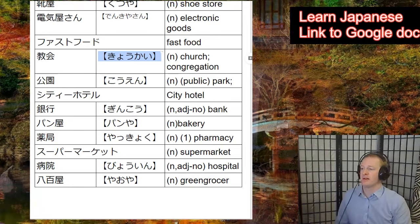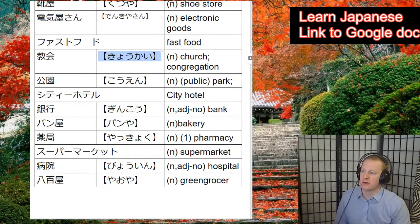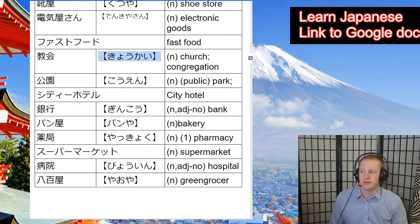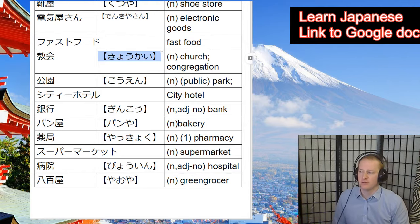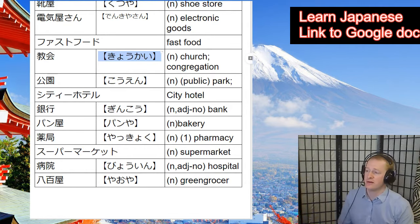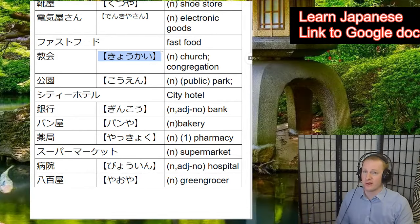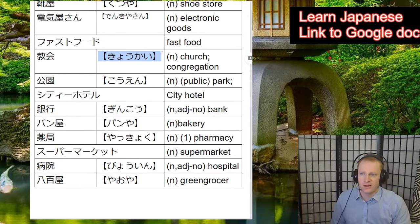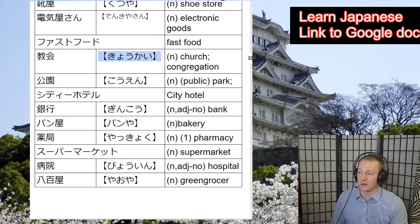Kyokai. All right. This is a word perhaps some of you won't come across too often. But church. Now, this is generally talking about world religions. So Christianity and all the various sects get put into this. Normally that's what it is. Now, in Japan, there aren't actually that many of these churches. And if they are, they're not real churches. I would say that they don't generally hold, for example, Saturday or Sunday services. What they're really there for is so people can have white weddings there. I know that seems a bit strange, but that's the only reason a lot of these churches exist in Japan.